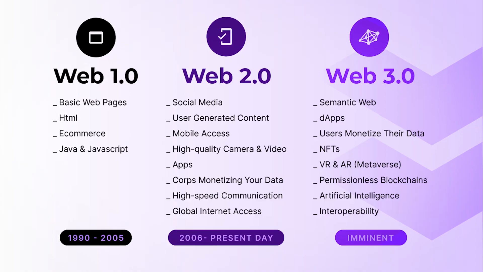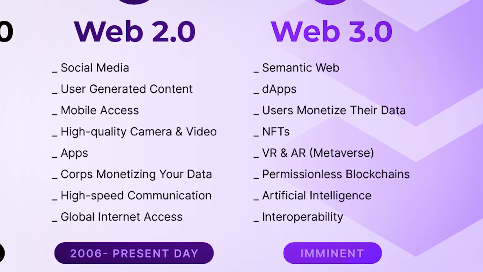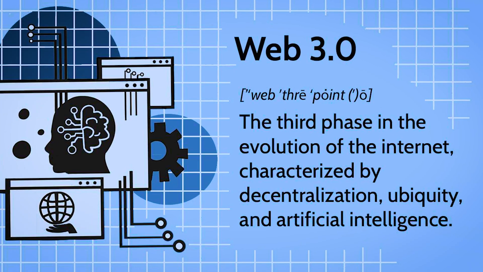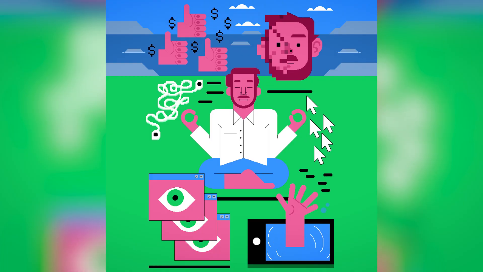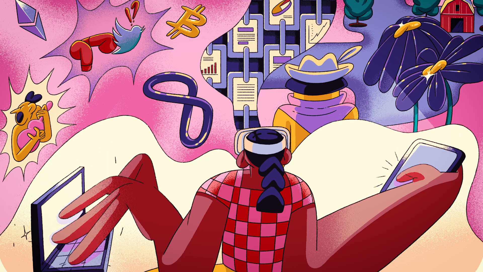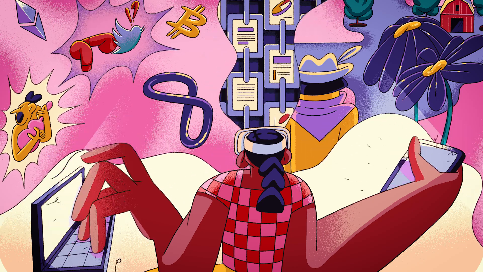So what is Web 3.0? Web 3.0, also known as the semantic web or read-write-own web, is the next step in the evolution of the web. It focuses on creating a more intelligent and personalized web experience for users. The key feature of Web 3.0 is the use of AI and machine learning algorithms to understand user preferences and behaviors, enabling the web to deliver highly personalized content based on individual interests and needs.